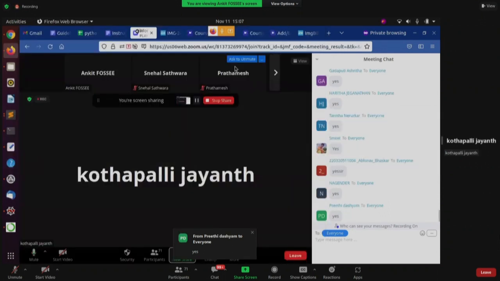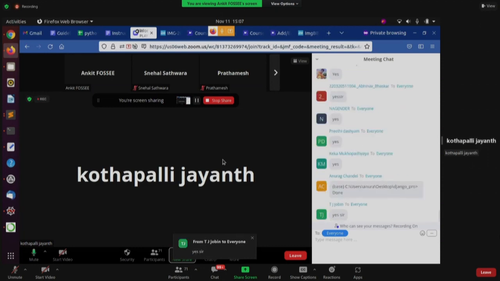So still, I am facing the problem. I cannot find the path. Sir, you cannot find the path, right? Have you created a folder on your desktop? Can you please do that? Can you go to your desktop screen, right click, create new folder, call it django_project, make sure that the spelling is correct, and create a folder there? Okay, sir. Please let me know once you're done.